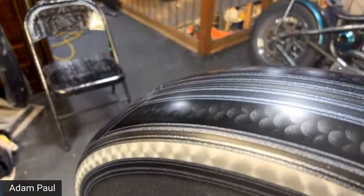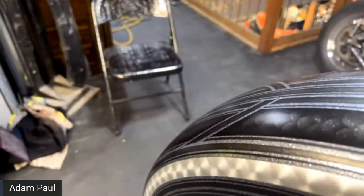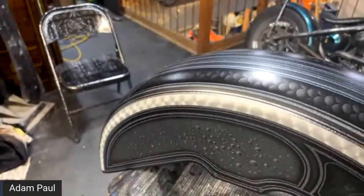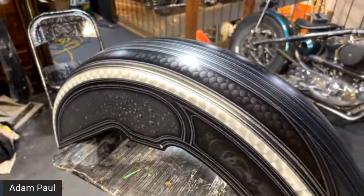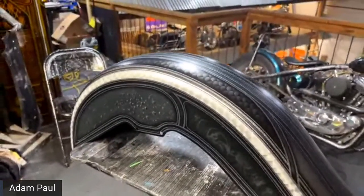And then someone said, I bought a quart of clear and a quart of my base coat. Would that be enough for a tank, fenders, and side covers for a Sportster? Oh, yeah. I mean, for clear coat, you probably need a gallon of clear. I don't know if you said clear or not, but for base coat, a quart is going to cover you long, long past that.